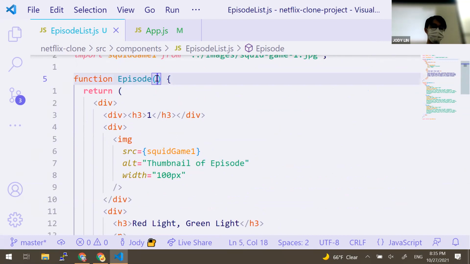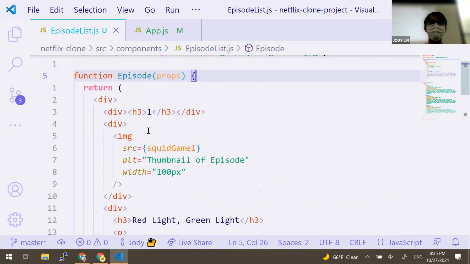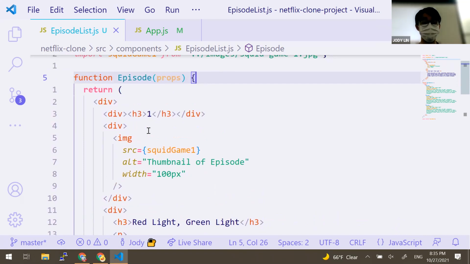If you recall from the slides, we add a new argument in the definition of our component, and call it props. You can call it anything, but we like to call it props because it's exactly what it is. Now we need to go around and change everything that we've hard coded.